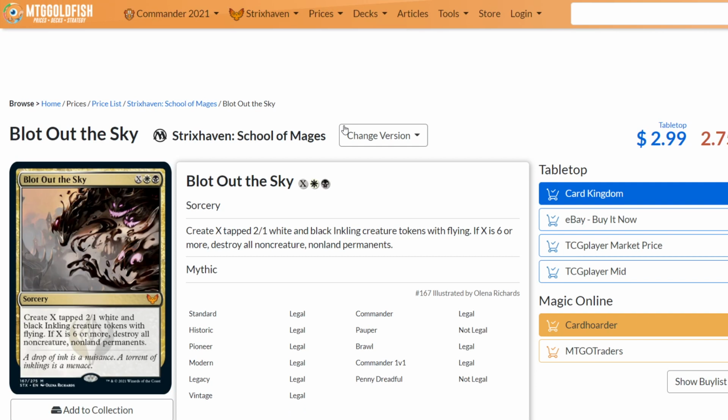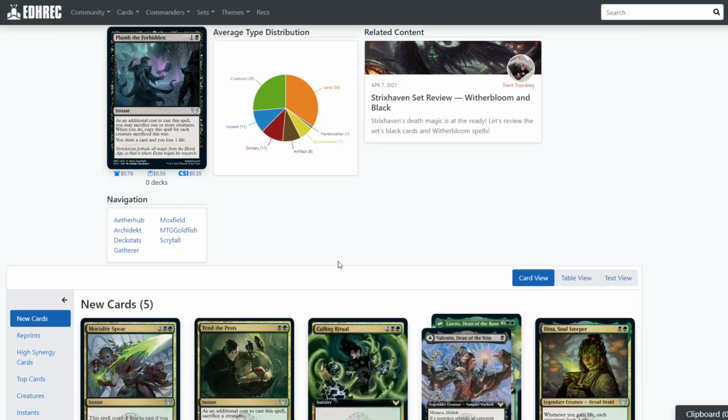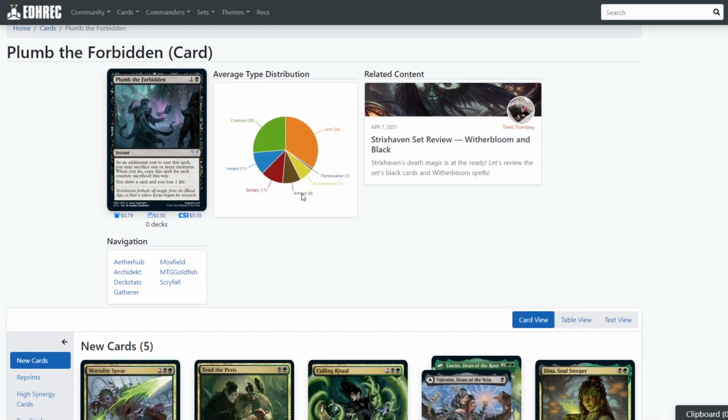Next up, we're going to go into a series of uncommons for our 8, 7, and 6 slots. The first one being the Plume of the Forbidden. So this card I don't believe is in a Commander deck, so it does have this going for it. The Plume of the Forbidden is just a powerhouse for sacrifice outlets. So if you need to sacrifice many cards with just one card, Plume does the job.